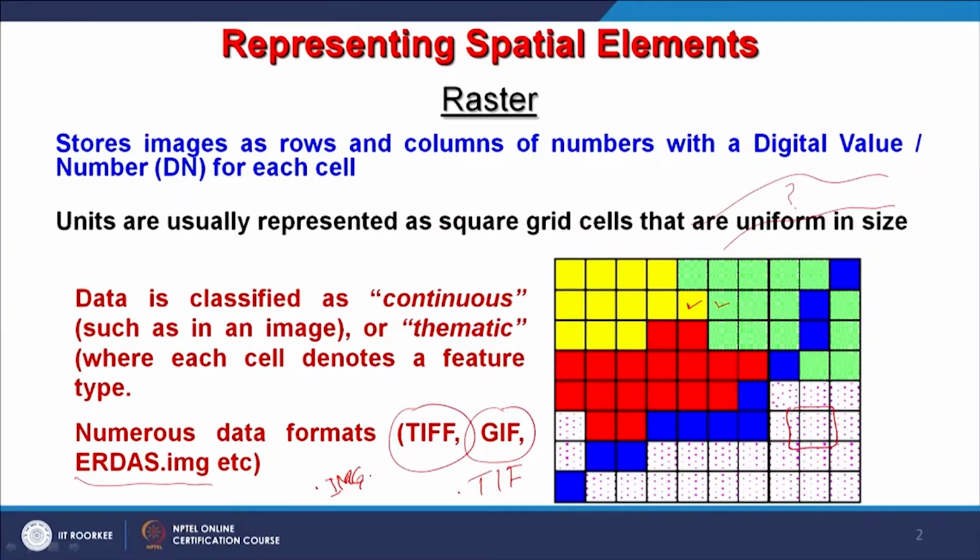But one important point I want to mention here is that transforming from one format to another is not always fully transparent. Transparent means that there might be introduction of some errors. So, one has to be very careful. Let me give you one example here. If I convert a file which is originally in TIFF to JPEG, that is JPG, or in short we call it JPEG.